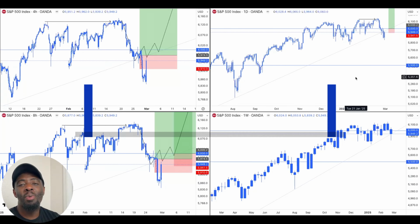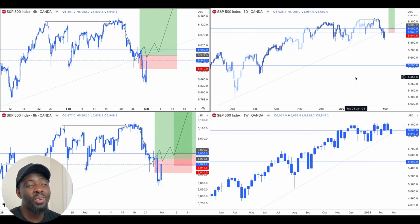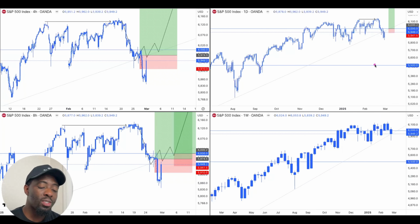All right guys, so let's look at the next pair. The next pair is the S&P 500, and this is a very interesting one because the reason I even attempted the buys on NAS100 is that when I do something on the S&P 500, it influences what I do on NAS100. That's the way I look at prices, that's the way I trade. It might be different for you, but this is how I look at it. This pair correlates like crazy. So I was looking at this area right here and I took the buys on the S&P 500. Because of this, I had to cap my sales on NAS100 as well, so I could reattempt the buys on NAS100. So I got stopped out on the S&P 500, and I got stopped out on NAS100 as well.